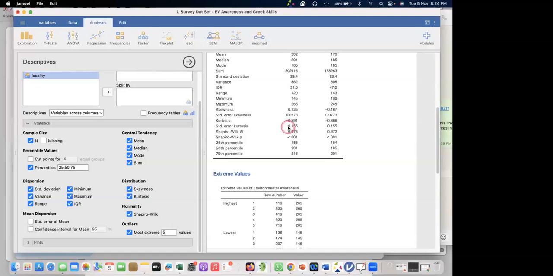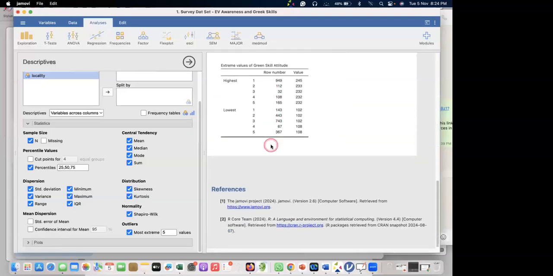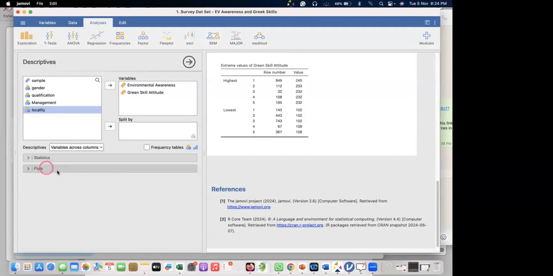Any doubts now? Any doubts? Yes, now listen. I'm just going to add a diagram also. So suppose you have done everything, the description is over. Suppose you want to give some kind of diagram representation. Close the statistics. Just click, one second. You are getting the plot option. Kindly check the plots. There is an option called plots.